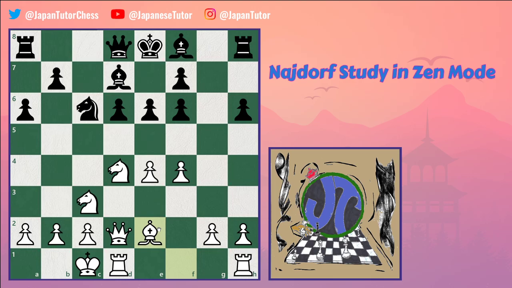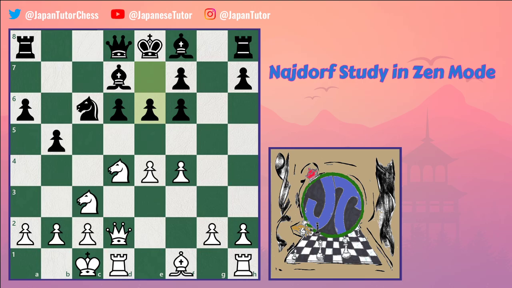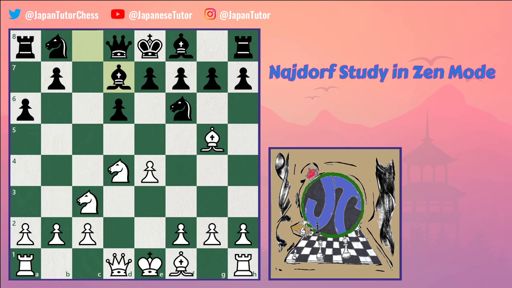But we'll go back. f4. Knight c6, queen d2. We'll promote this line here. Bishop captures f6. G captures f6. Castles e6. Very nice move. Very, very beautiful move. Bishop d7, no bueno.